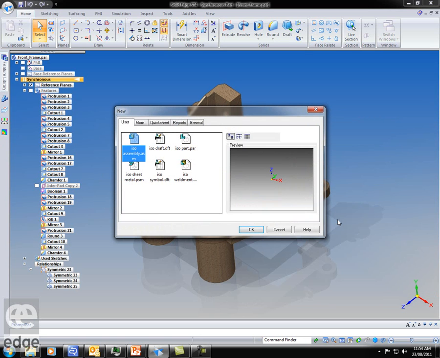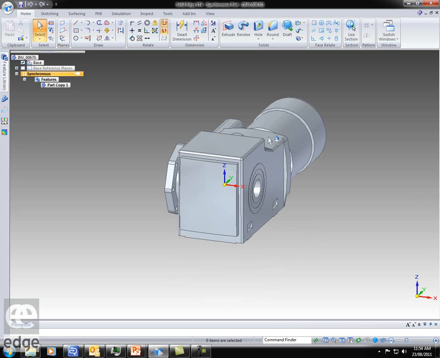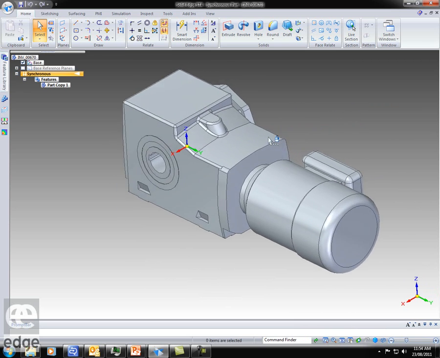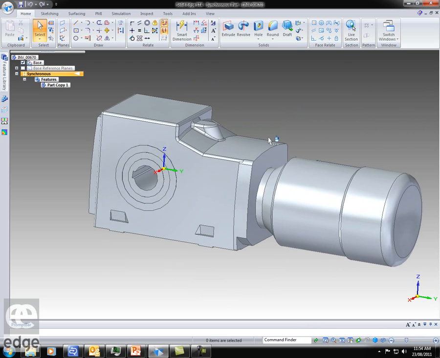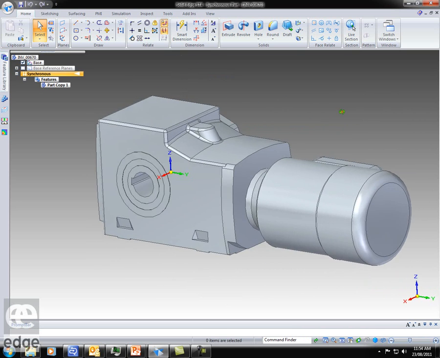So we just say open on that. Because it's a part, I'll just use a part template, and it translates it. If it's an assembly, it'll build all the part files for us automatically in the assemblies. Everything will come in grounded, but as you know, we have tools for creating things. So in it comes, and we can modify it, do whatever we wish to do to that, as we can with any imported part, but it's just now direct, which is quite a bit nicer.